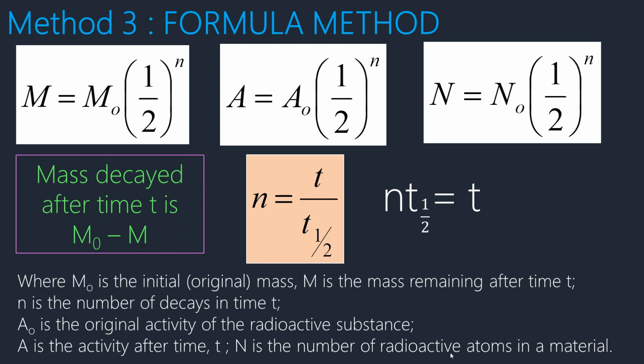Now, they may ask you, instead of asking for the mass remaining, for the mass which has decayed. I think this is logic. Just logic. The mass which has decayed, or the mass decayed after time t, is always given by the original mass minus the remaining mass. This m stands for the mass remaining, and m naught is the original mass. So to get the mass which has decayed, just subtract what is present from what was originally there.